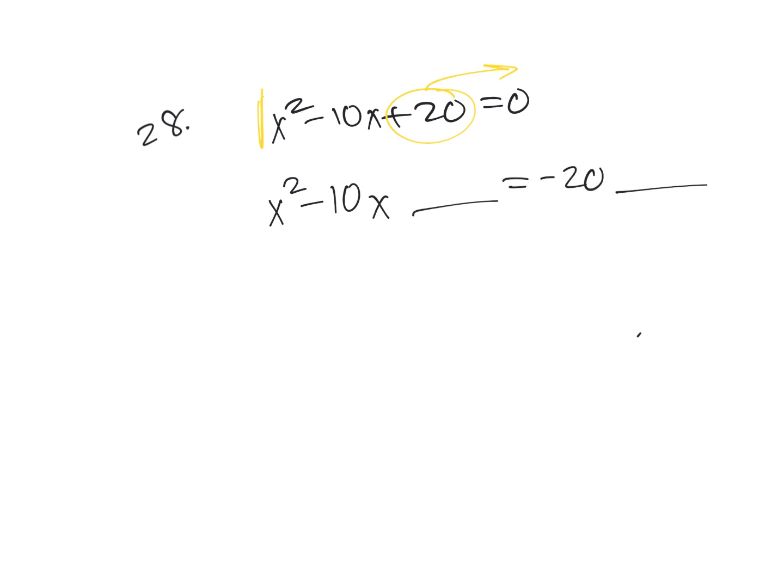Now we complete the square. So completing the square is b over 2 quantity squared. B is 10. It doesn't matter if it's positive or negative because when you square it's going to be positive. So 10 over 2. Final call for anyone. Okay. And so you got to add that to both sides, but 10 over 2 is 5. 5 squared is 25. So on the left side, leave it in b over 2 form.